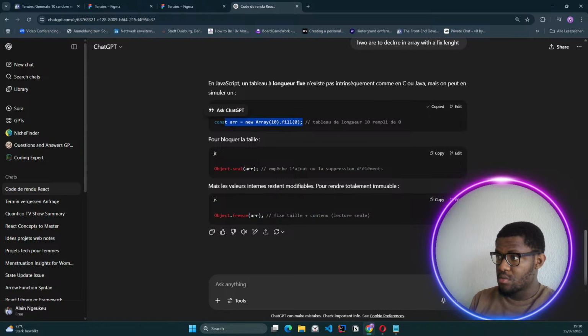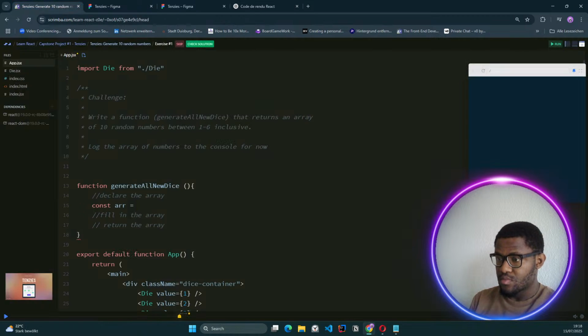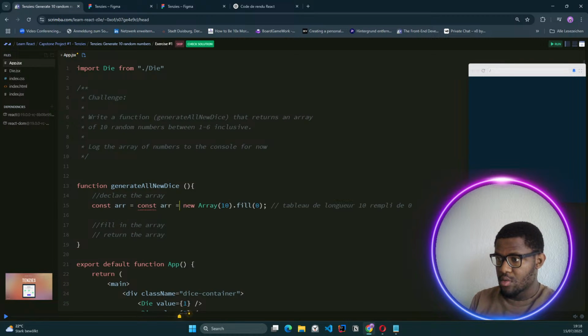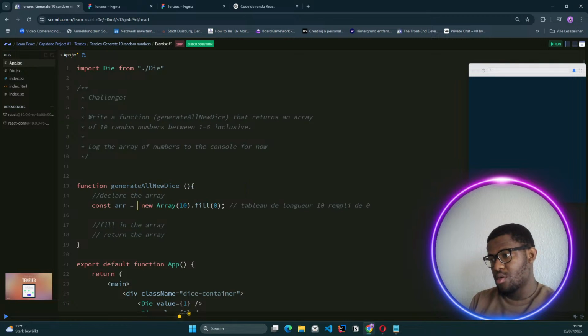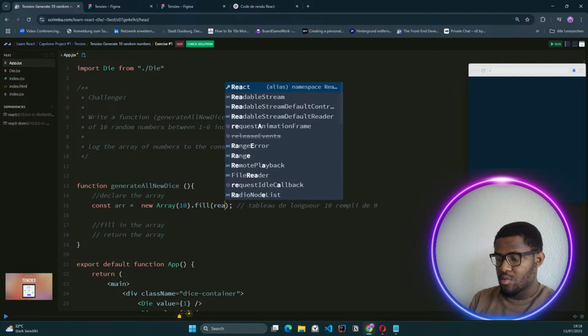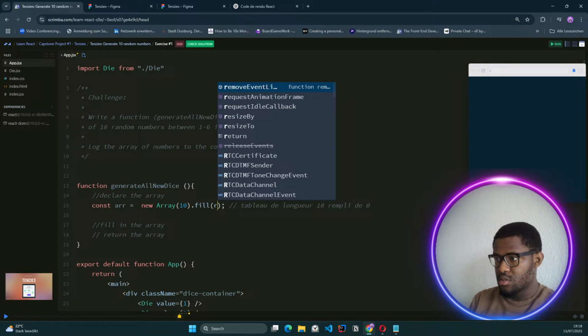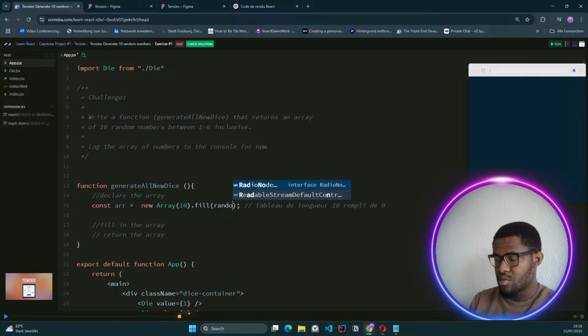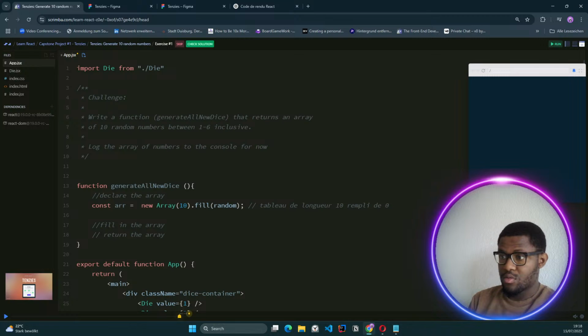So we shall use this code, new array, and this fill function, random number. So let's just call it random. And put here fill.